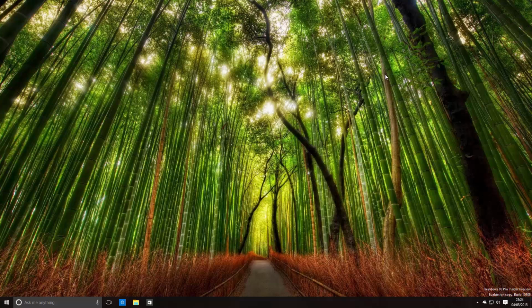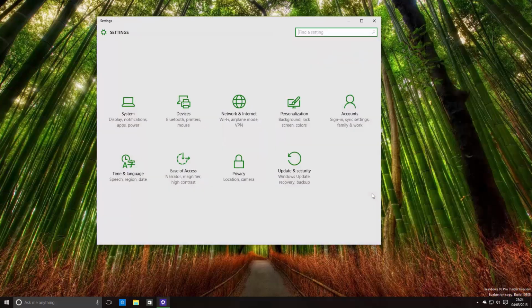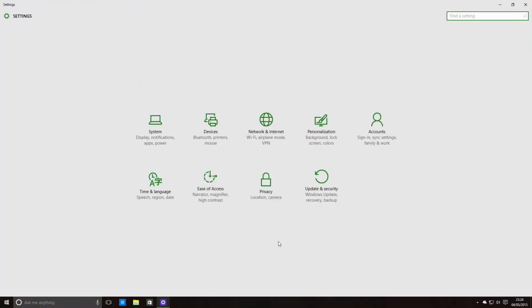So diving straight in, the first noteworthy changes in this build are in the PC Settings app. If you launch settings, as you can see here, the whole UI is now the same color as the title bar, and the buttons on the homepage of the settings app are now centered in the middle. If we full screen, you can see that in better detail there.